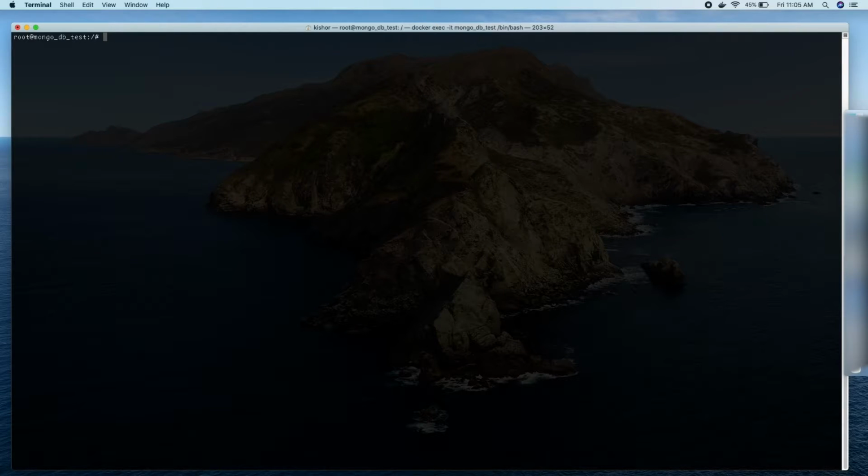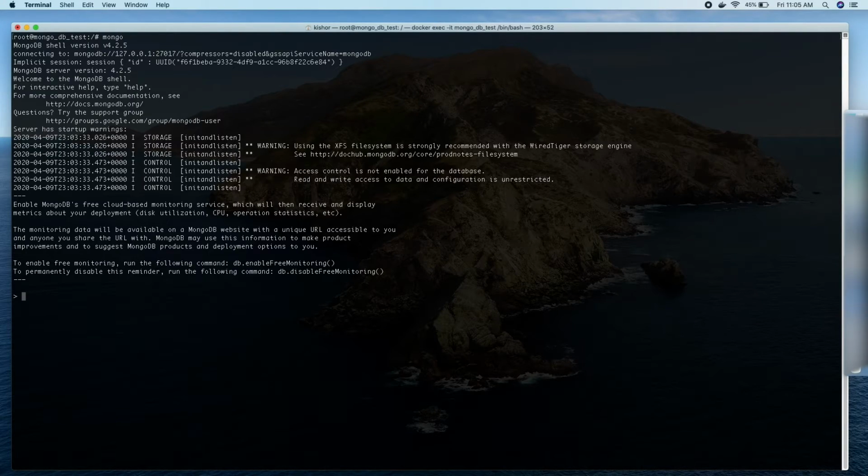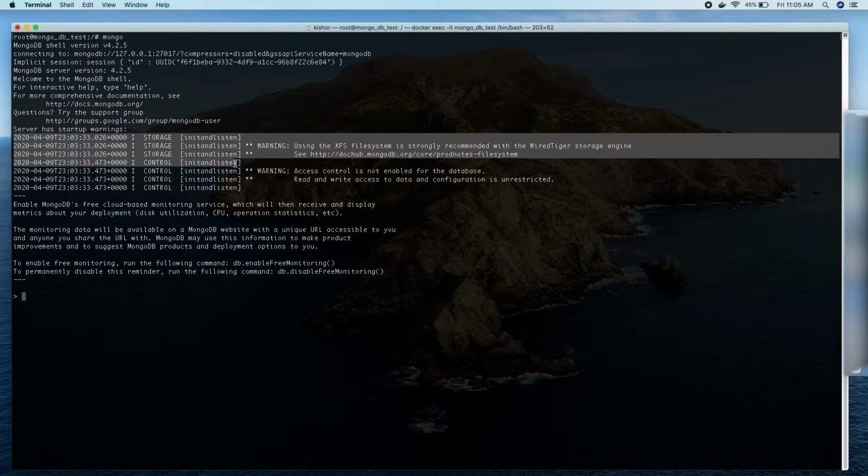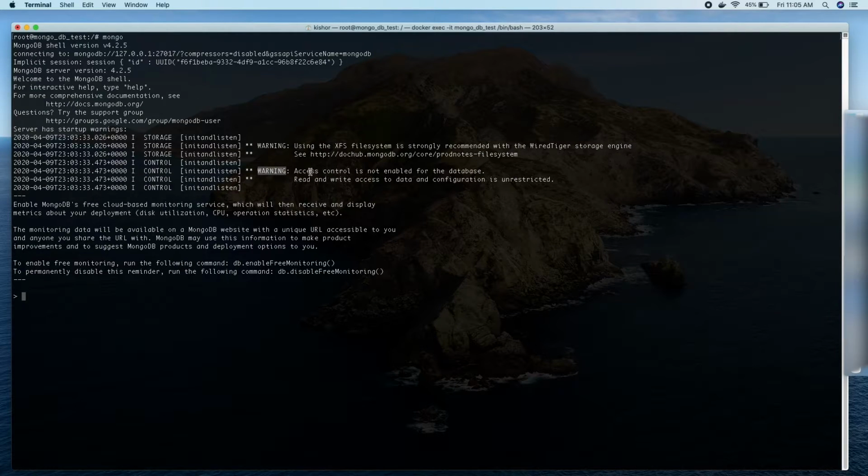Let's clear this off, and if we execute mongo, because we're inside a container, we can execute that command, and we are now connected to the Mongo instance inside. There's important information in here. As you can see, the second warning says access control is not enabled for the database, which is no good.